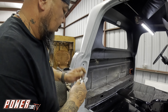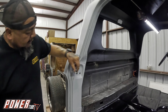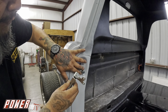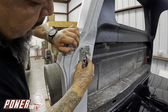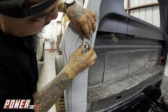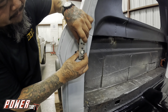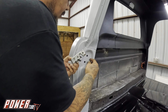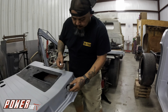The striker would have to be attached here. Just pretend it's there — so when the door shuts, this has to fall into this and say click. Then when you pop the door handle open, it releases. So what we have to figure out is how to make it work, because this part will move here and we'll have to figure out the door handle plan.